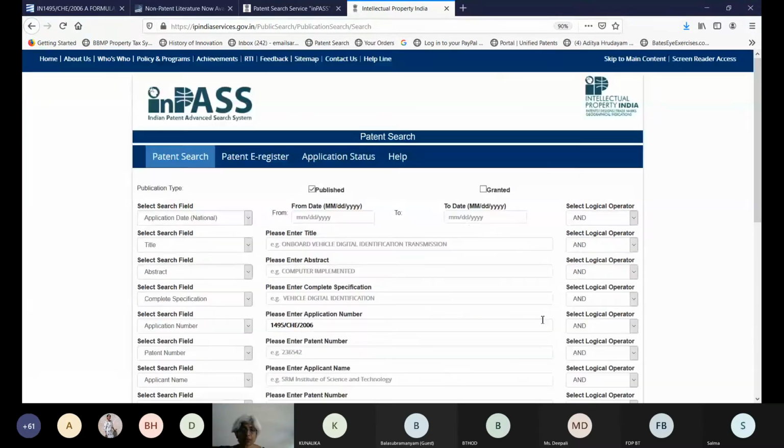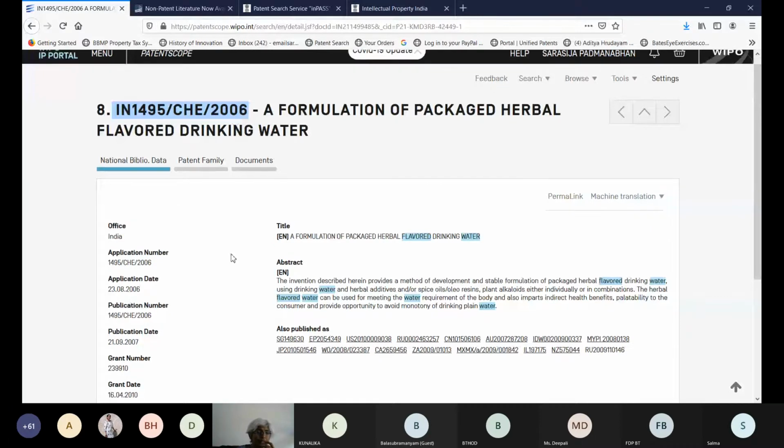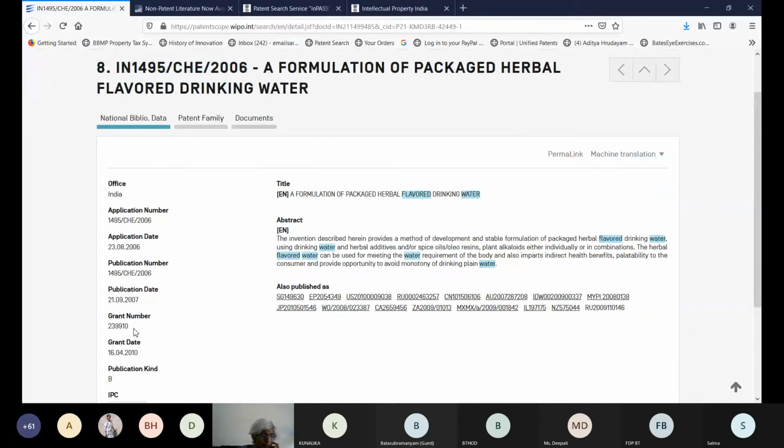JJ08G. Search. No. Why don't you try it at your end? Maybe there's a problem with mine, because this is the number which you have to find in the Indian patent database. It's been granted. Okay, grant number. Let us take the grant number.